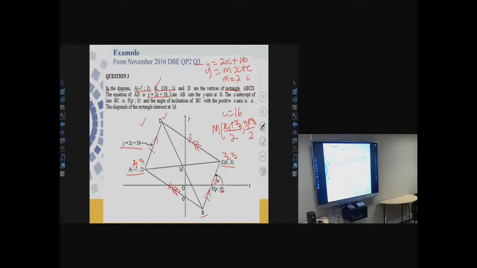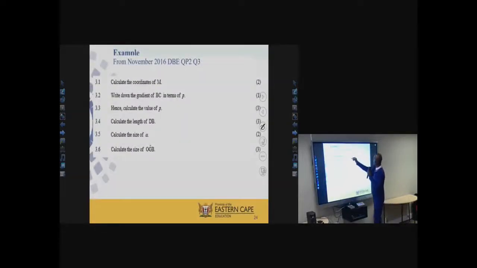Right. I am sure you are done with that because it is simple, taking this formula and then substituting -7 plus 6, -7 plus 6, and then 2 plus 3. Obviously, you divide by 2 in both of them. So in other words, midpoint is x1 plus x2 over 2, y1 plus y2 divided by 2.